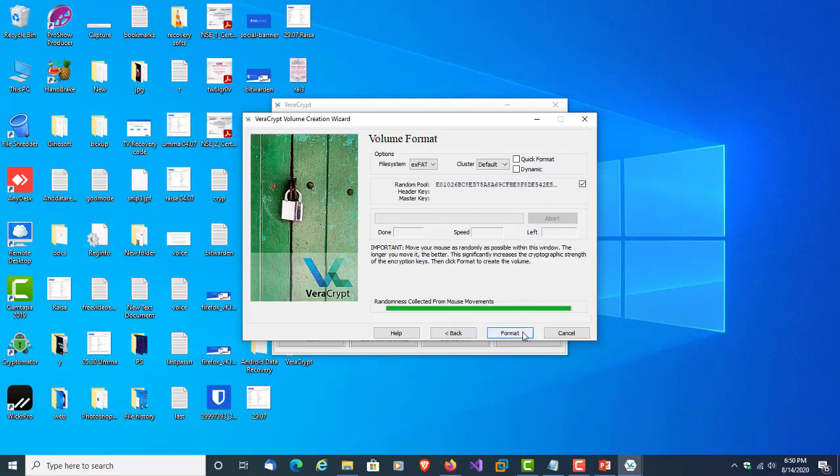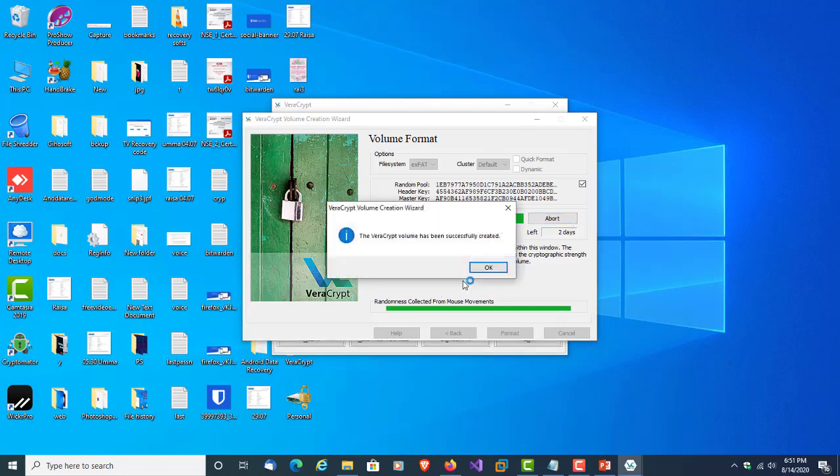Once the bar is filled, you have to click Format. You can see the volume has been successfully created.